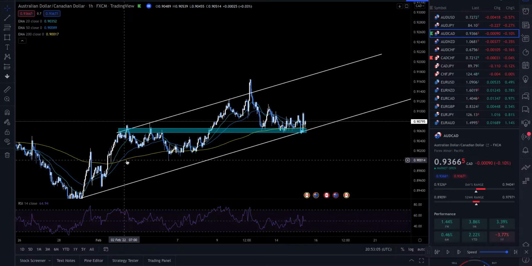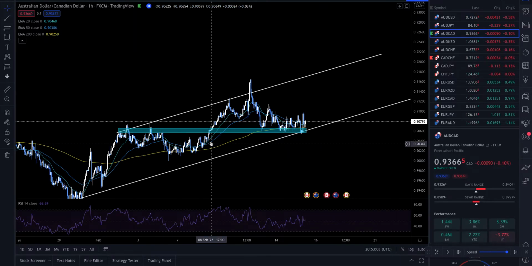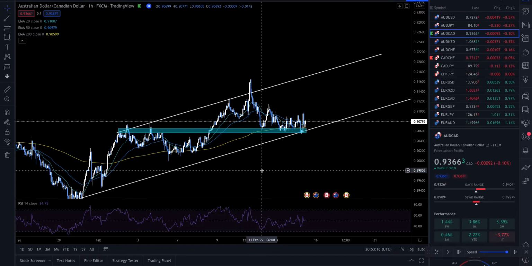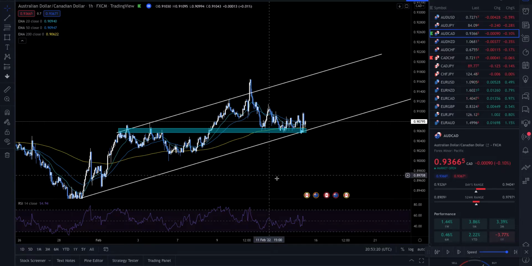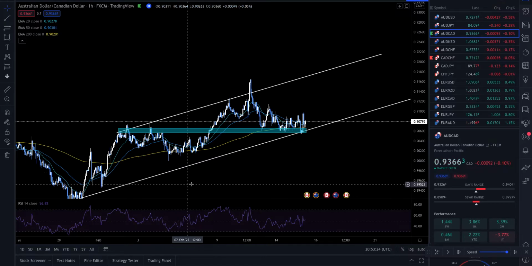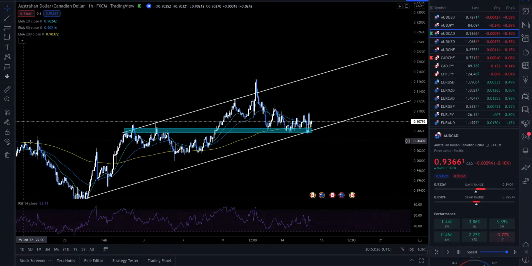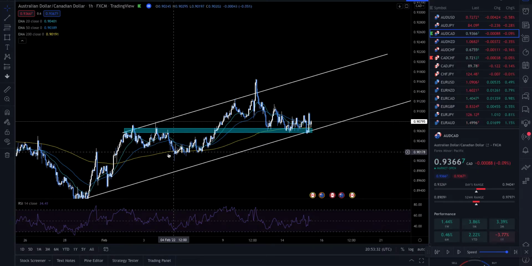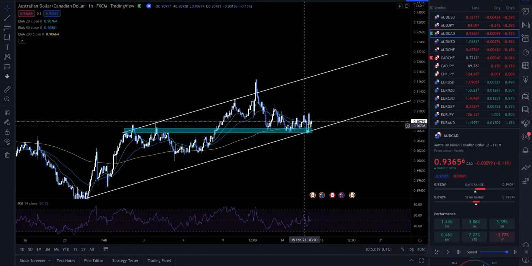Now, if we have a look at the moving averages, we can see the yellow is the 200, we have the 20, and we have the 50. They also act as levels of support and resistance within themselves. So for those of you who watched the moving average video, if you haven't already, please do have a look at the previous video. You'll know that the yellow 200 moving average is a strong level of support or resistance. So when this is above price, like we saw in the bottom corner over here, it acts as a ceiling, price gets forced down. And when it's below, like we can see across here, it acts as a floor. Price comes into it, pops up, pops up, pops up, and then again multiple times around this zone here.